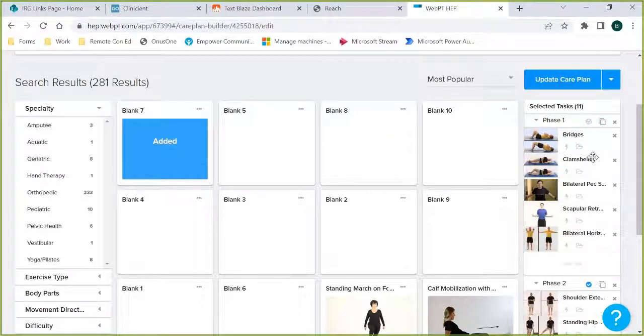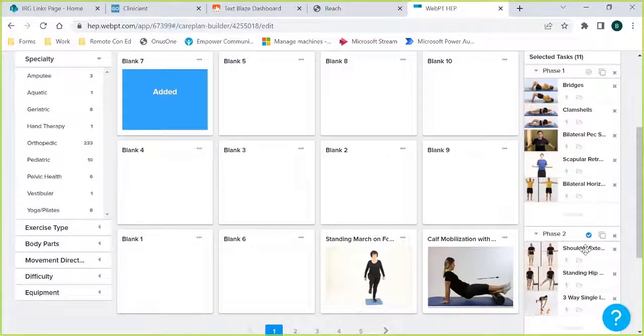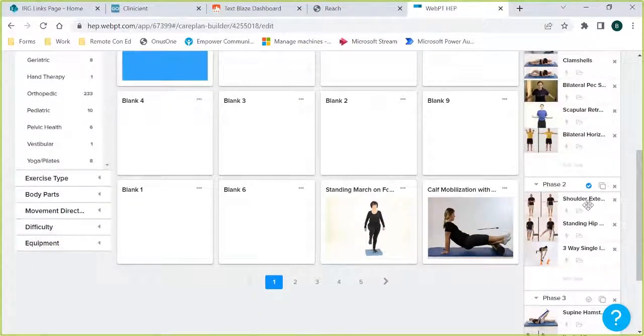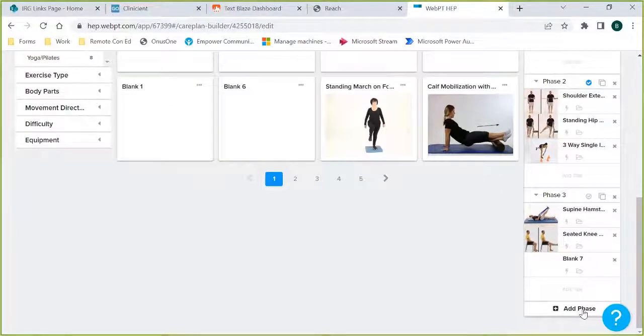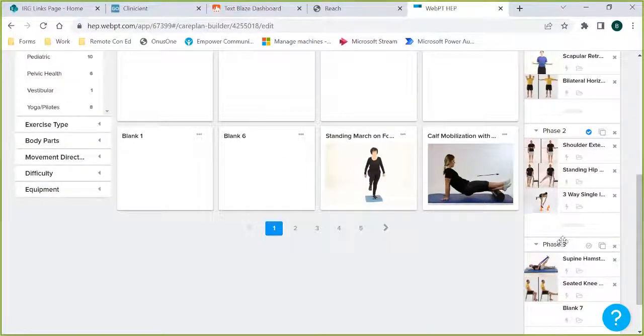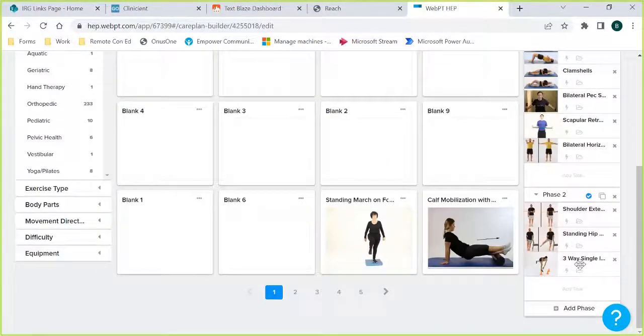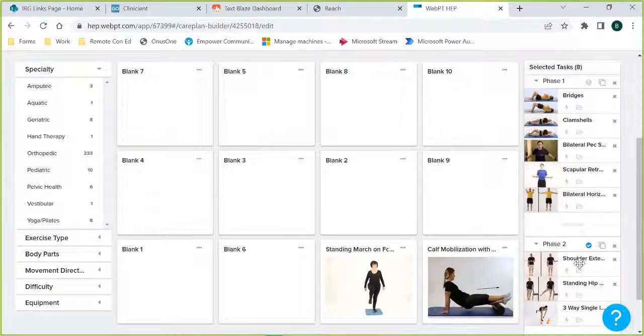So, a little thought on these phases. You're only able to print out or see the phase that's selected, and the patient is only able to see whatever's selected. So if you have 3 phases here, and you get to that by adding phases, they're only going to be able to see whatever you have selected. What I would recommend is probably just having 2 phases. One is the phase of all the exercises that you add within the first week or 2. And then the second phase is where you just drag in the exercises that you want them to do going forward.